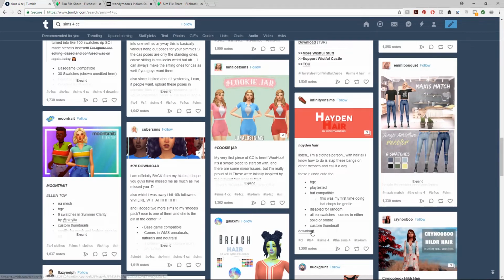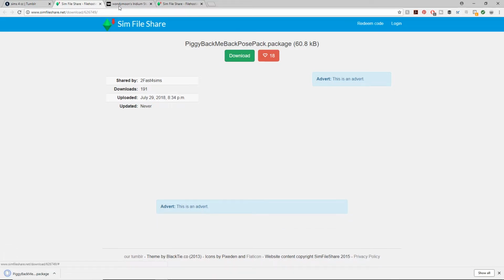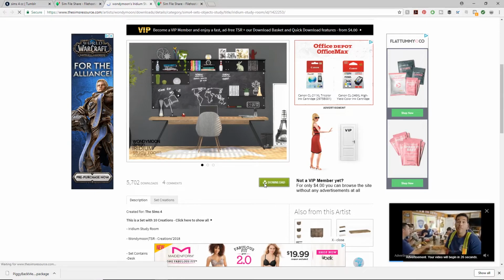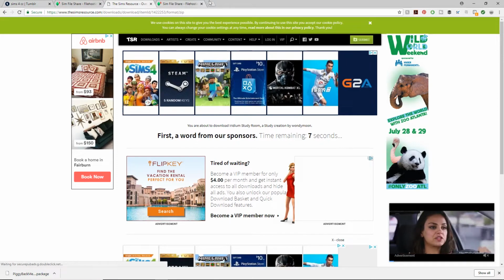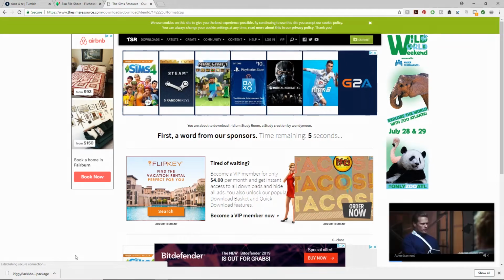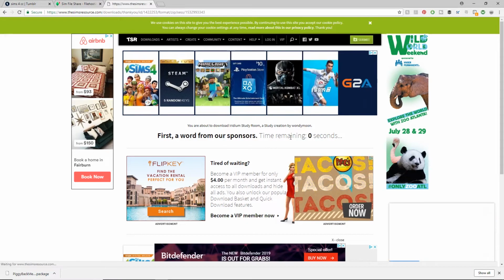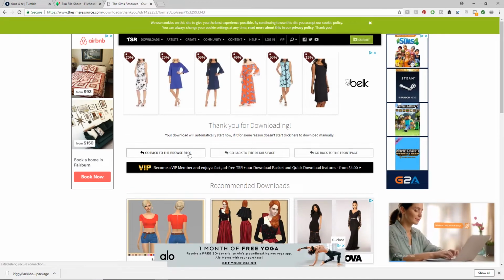This one is Sims File Share too. Okay, so we're just going to stick with what we got. One went directly to Sims File Share, so let's download that. And then this one here was from TSR, so let's download that. I have other videos on how to download from TSR, but we'll just go through it here anyway, just in case you guys came specifically for Tumblr. I want you to see what types of files you may get.